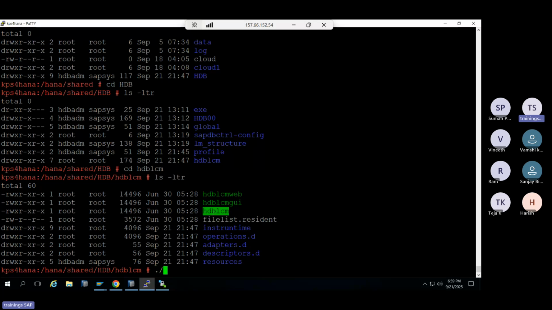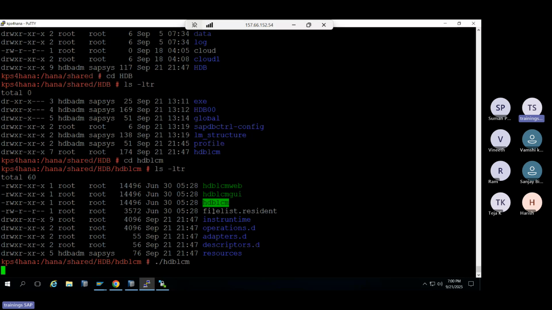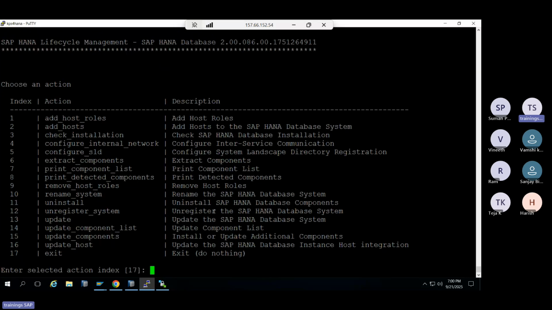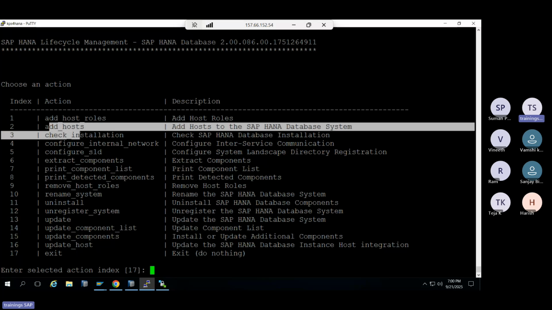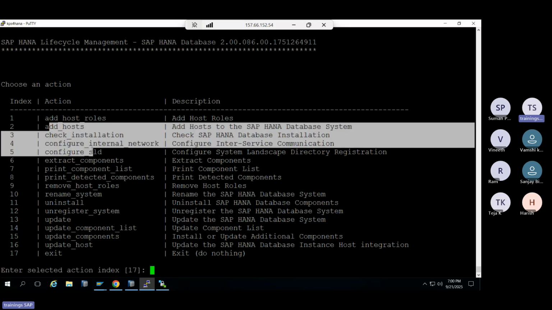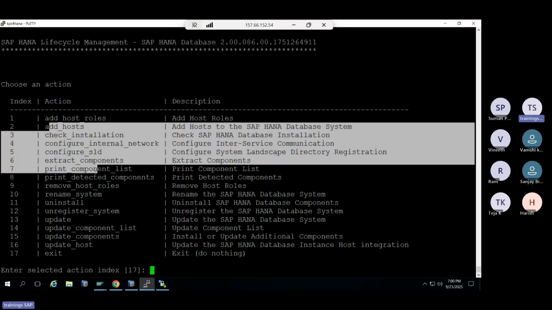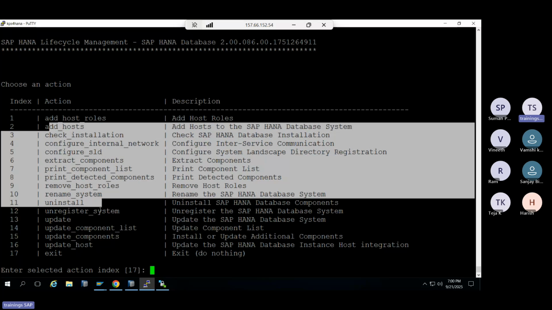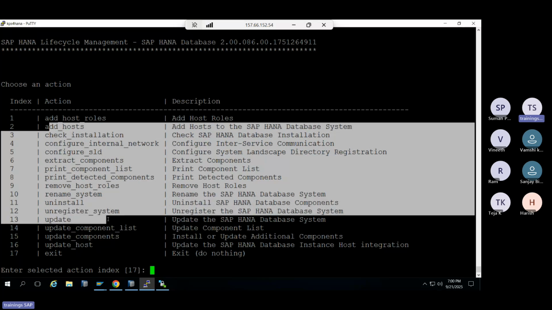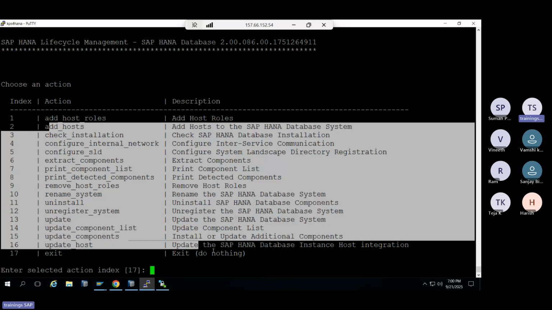So the normal HDB LCM will come in the installation software, and we use that to do the installations and upgrades. And this is for post installation. After the installation, if we want to add a host with a role, configure the network, configure the SID, remove the system, rename the system, uninstall, unregister, update, anything you want, you can use this one.